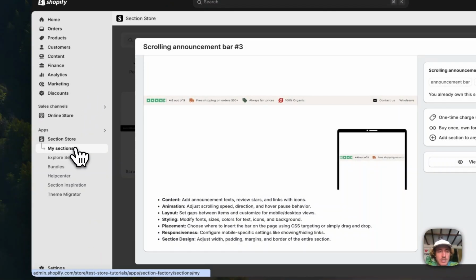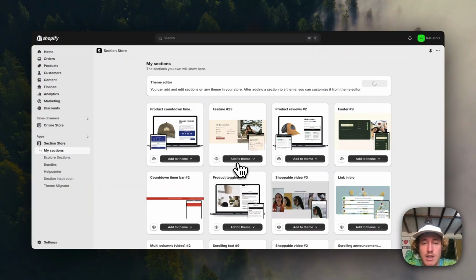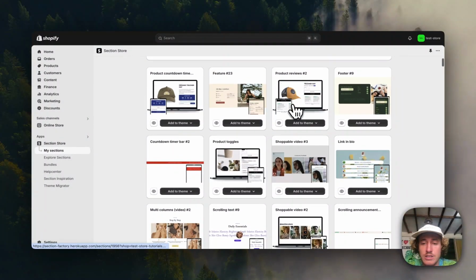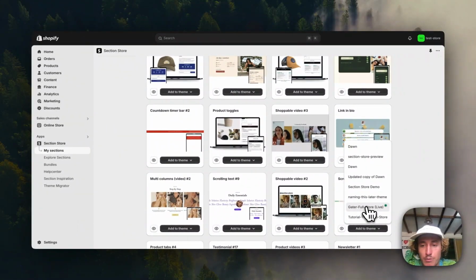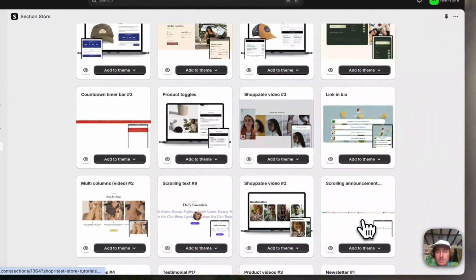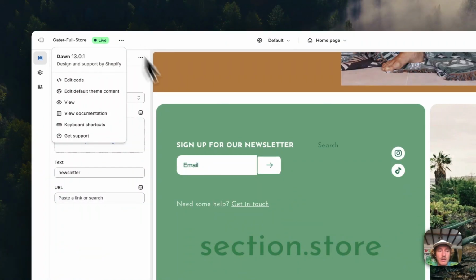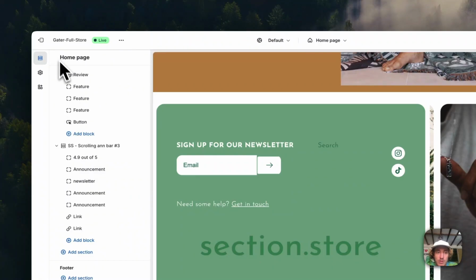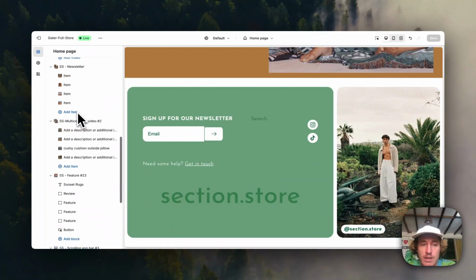After that, just head back to the My Sections area of the app. Let's let this load up real quick. And there you have to do one final step, and that is to actually add it to the theme you use. In my case, it is the Don't Live theme, but it does work on every theme, so don't worry about that. Just click right on here and then open up your theme editor. I've already done so and created a little version myself. So if you want to have it on every page, make sure to add it on the header section right here.